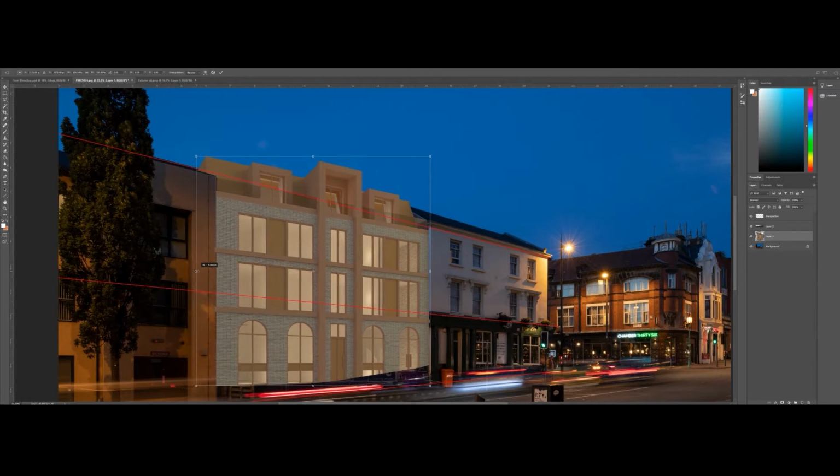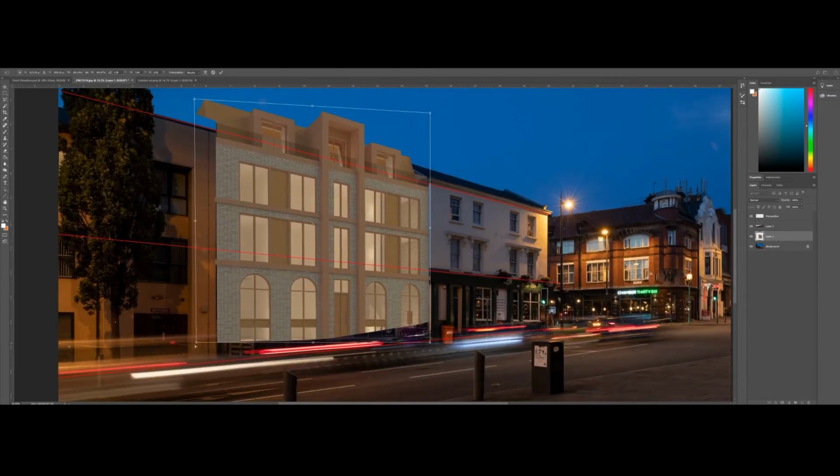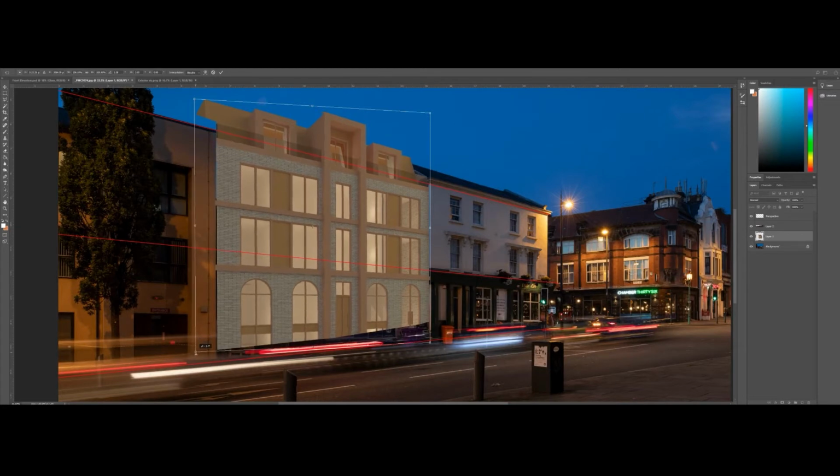So you can see straight away the eaves line of our building is nowhere near. So you want to use the transform handles to get them as close as you can. And we're not going to get it perfect first time, but as we work into it, we will match those perspective lines.